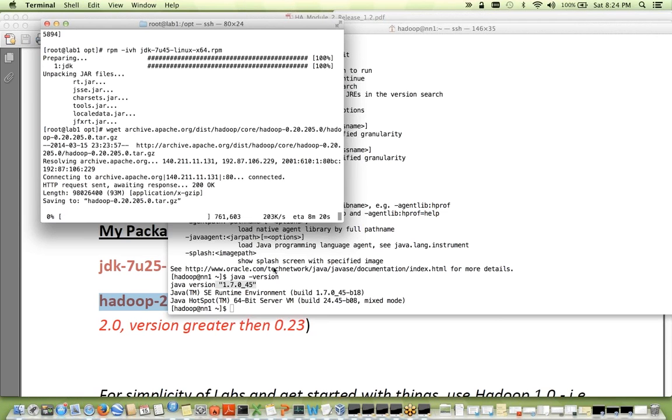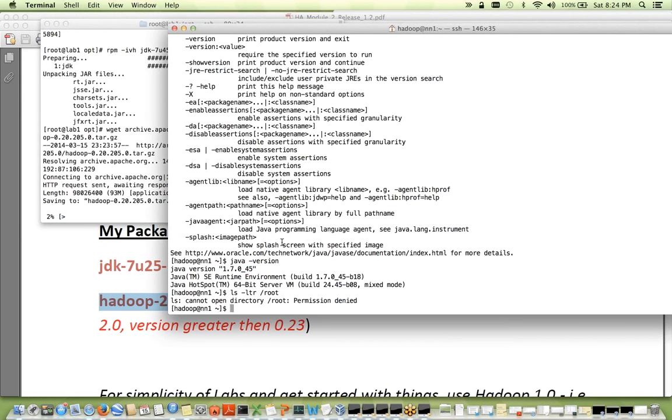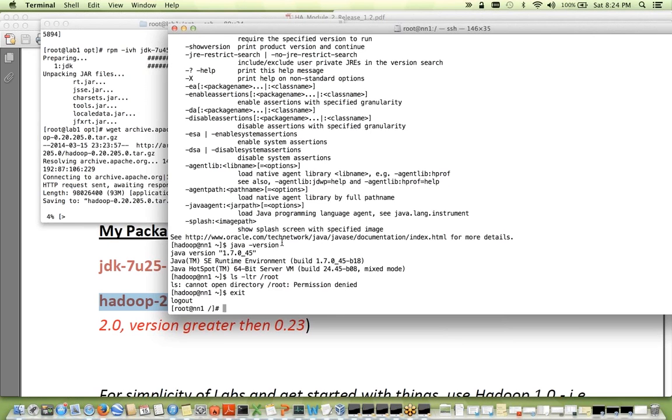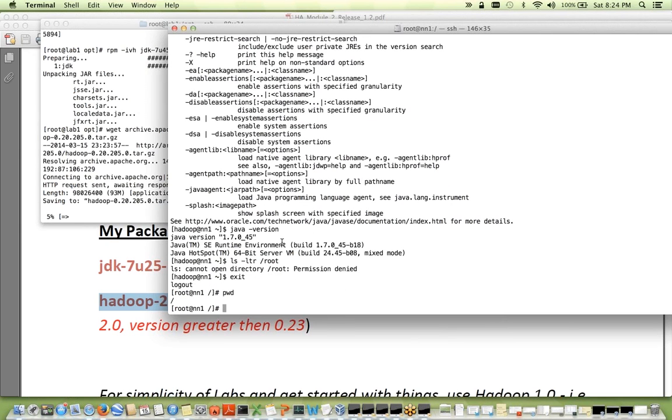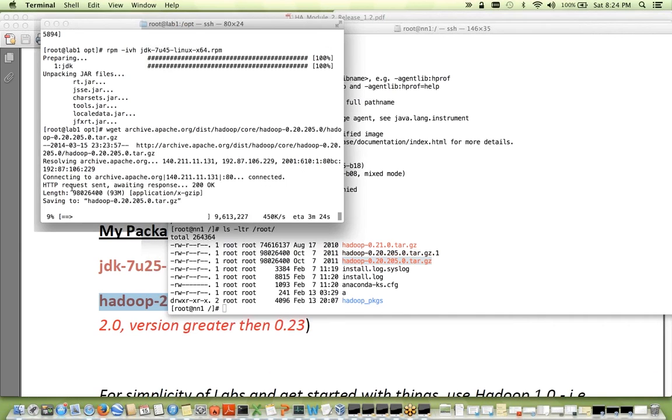Again, I have already downloaded Hadoop on this machine. You can see that I'm root, so I'll exit out and again go as root from the Hadoop user. I have already downloaded a few versions for our test environment. Once you do this wget and it is not getting downloaded, I just have this downloaded version here. So now again, we'll try to install Hadoop.